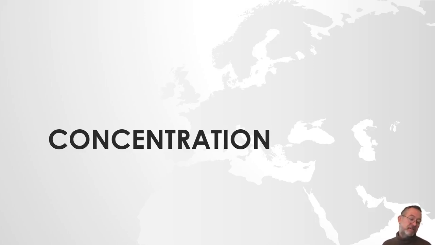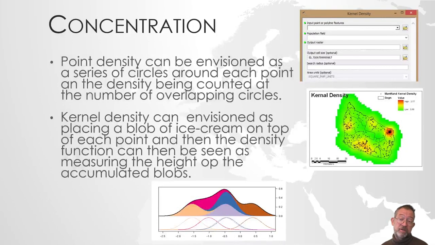One of the things about the point density is that the highest density does not necessarily have to be at a location where there are many observations. It is basically just the location where there are most observations in a search radius. And for many situations, what we're interested in is seeing where do we have the highest concentration, where do we have the most addresses, because that might be a good place to create a station. So we're not only interested in seeing how many people can go to the station within a distance, but we want to optimize so people have to go the shortest direct length. So there we use our concentration concept.